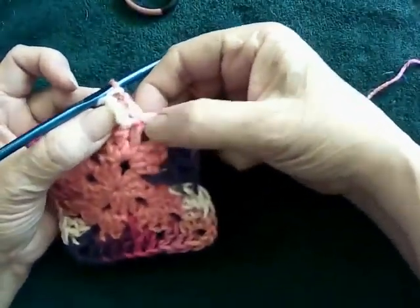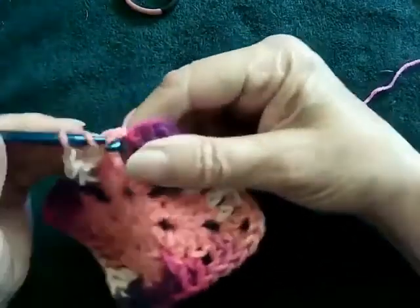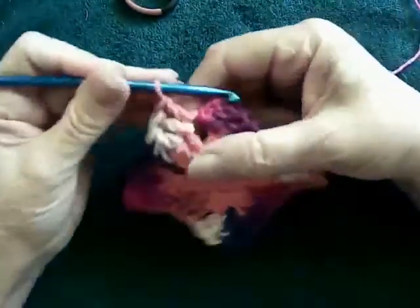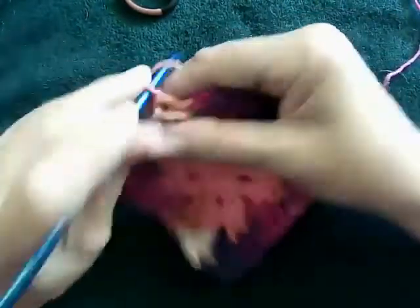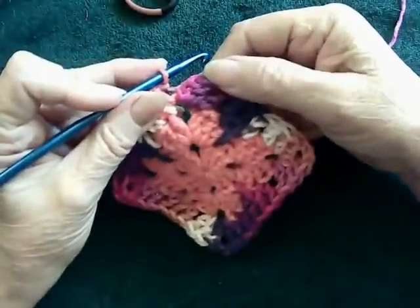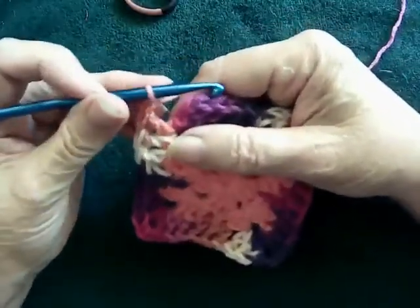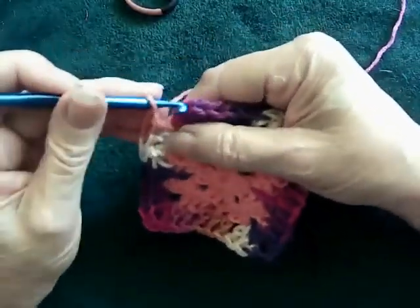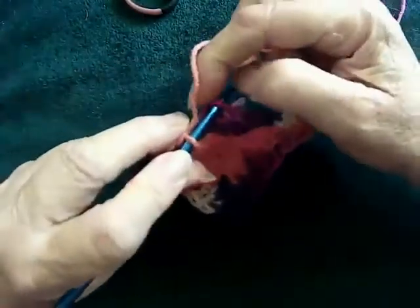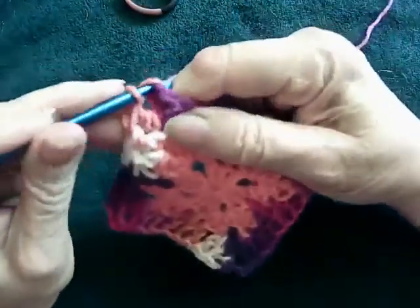I put one in the stitch before the corner, one in the corner, another one in the corner, so edge and two stitches. And I'm going to come back with the same color, and I need a starting place for my next row. So instead of chaining two, I chain one, and I'm going to slip stitch where I did in the other, which is the top of the chain three and the back of the stitch next to it.